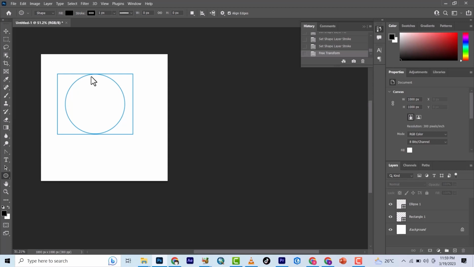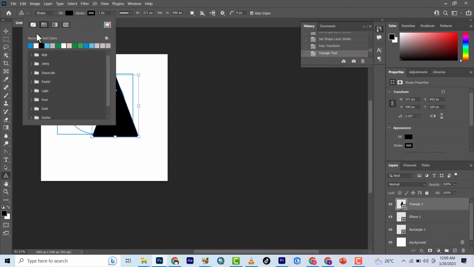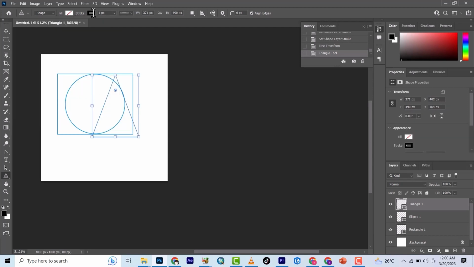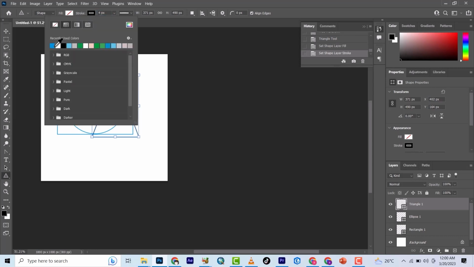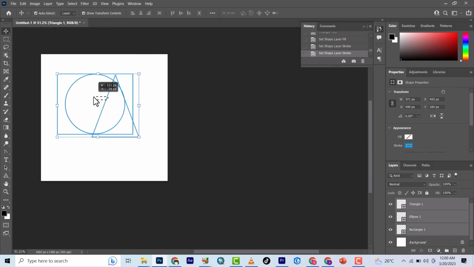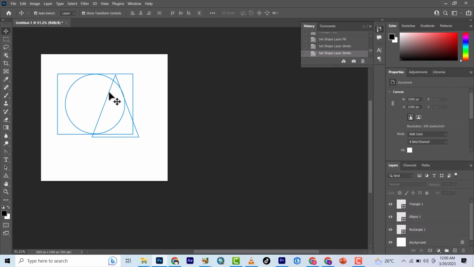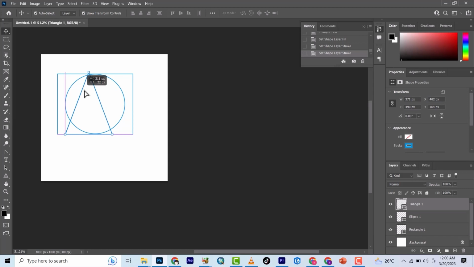And all of these tools, once you use them, they automatically fill themselves. So let's still maintain our stand. We don't want the fill, we just want the outline. I want it to be blue. Okay, draw it here as well.